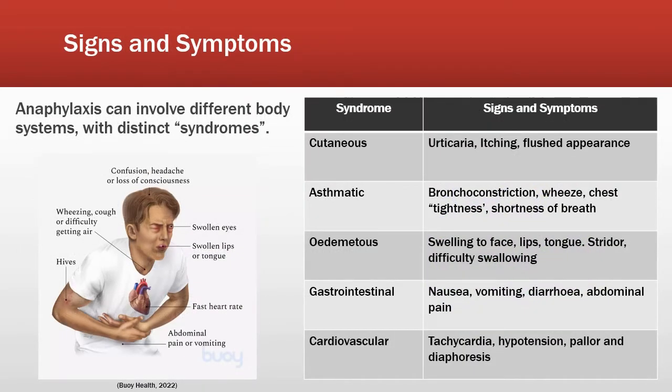Now, these symptoms can be quite wide and varied, anything from diarrhea to airway obstruction through swelling and occlusion. And they relate to the way in which the mediators released by these cells attack the different receptors at the different sites throughout the body. Because the symptoms are so varied, it helps me to break them down into a distinct set of syndromes within anaphylaxis. As you can see here, I've laid them out, starting with the cutaneous syndrome, which includes urticaria, itching, and the flushed appearance that you see sometimes.